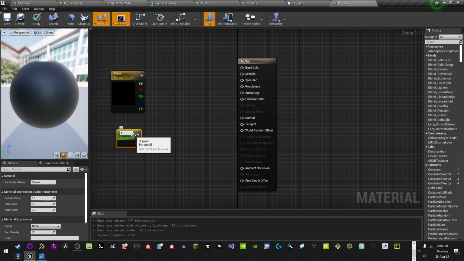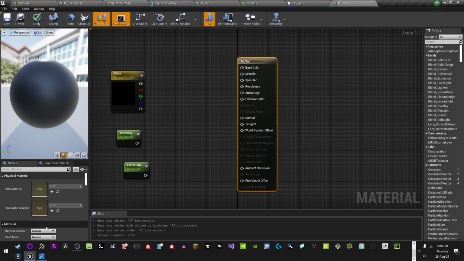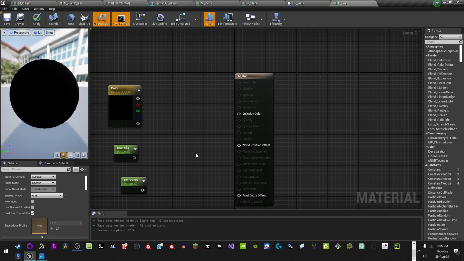We're going to have intensity. And then I'm going to add one called extra glow. And we're going to multiply this twice and make this an unlit material.